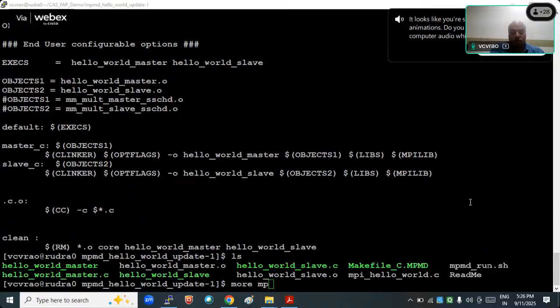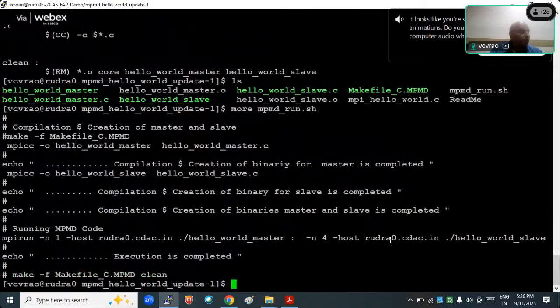And that's one scripting file we are able to see here, mpmd. So now this is how the script file is written. That is, one slave program, you compile and create a binary. Master program, compile and create a binary. Then you run both the things, not through the scheduler, directly you can run. Earlier we have run through the scheduler. We have run another example without the scheduler.